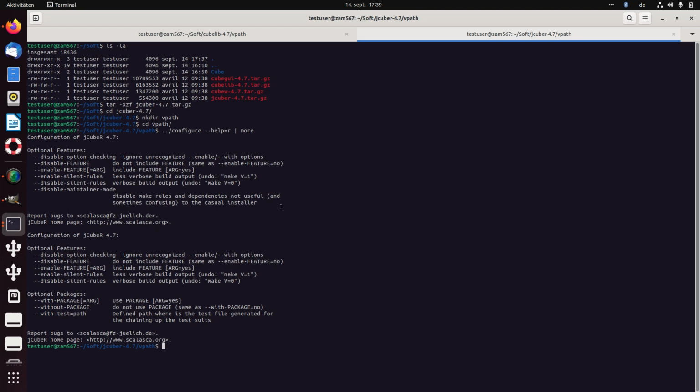Here I should mention that the build system of Cube is based on AutoTools, and therefore one gets a lot of command line options which are provided automatically by the AutoTools and are in most cases very specific for specific systems, for specific configurations.